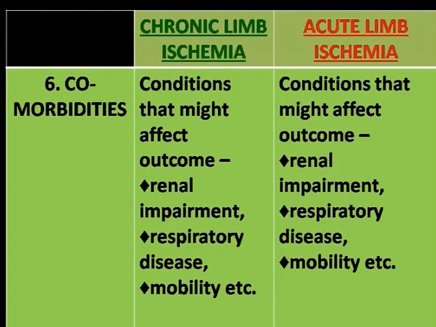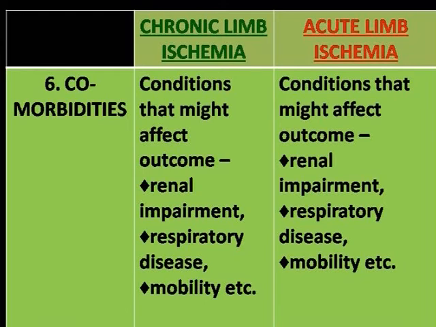Comorbidities in both chronic and acute limb ischemia can be in two distinct groups, and we need to understand that. Chronic limb ischemia comorbidities can be any diseases that would affect outcome. This includes anesthetics, surgery, or the patient's overall function. So it is important to determine whether the patient has renal impairment, for example, as this would impact the imaging modalities that we would be allowed to use. So for example, in a patient with renal impairment, we would not want to use a CT scan with contrast.